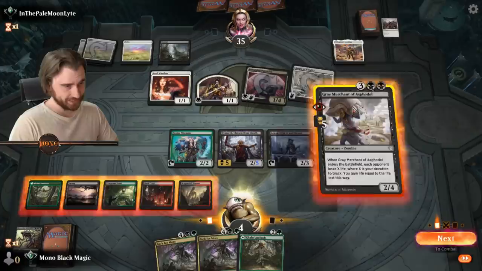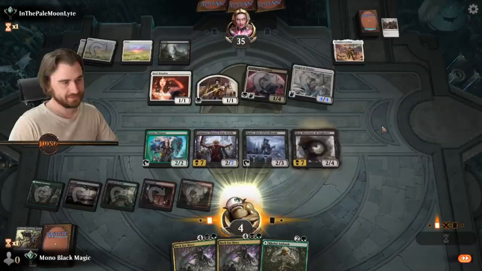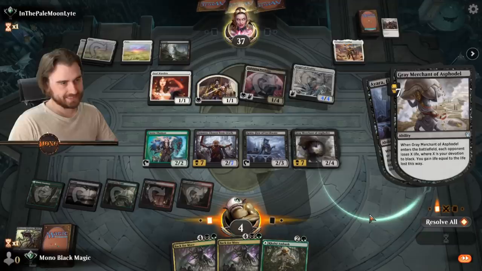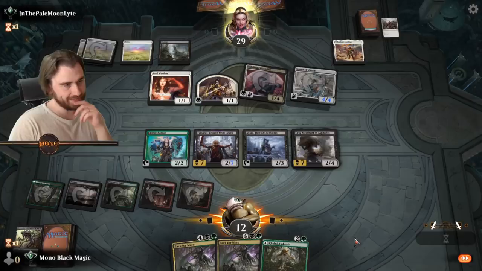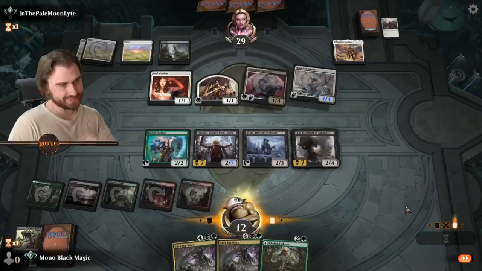With the Grey Merchant. Whoop! Resolve all. Get 7 there, 1 there, and we now have a Yara also, so we can probably use that to draw something. Okay, well, we're not looking completely out of it. I think we still stay though. Stay with a Yara. Stay with everything, because come back for more, his angel.